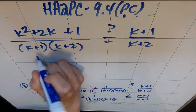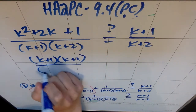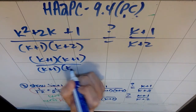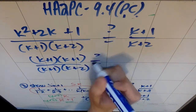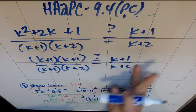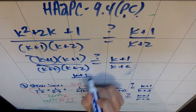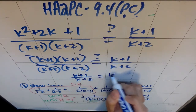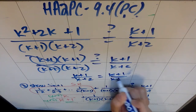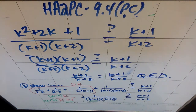If I factor the top, I get k plus 1 times k plus 1, or you could write it as k plus 1 quantity squared. Either way, you'll realize that you have a k plus 1 that you can cancel from both the top and the bottom. So k plus 1 cancels, and sure enough, I end up with k plus 1 over k plus 2 equals the exact same statement on the right-hand side, QED. So the formula that we made for this sum was correct.